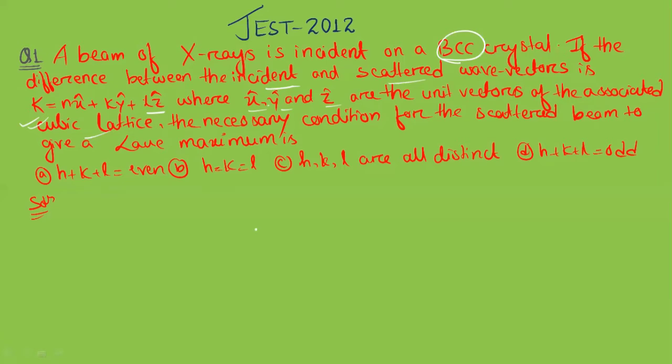So this is actually a theory-based question. The wave vector k is given to you, as nx cap plus ky cap plus lz cap. For a BCC crystal, you know that h plus k plus l should be even. Sometimes you might be given different values, so you will have to check. In that case, you will go for those values which give you the sum to be even. So this is very easy. You can write option A as the correct option directly. Clear? The questions in this 2012 paper are very direct. These are not tough. This is just based on the theory. So we will see the next question.